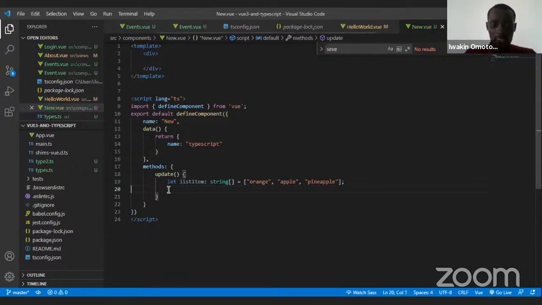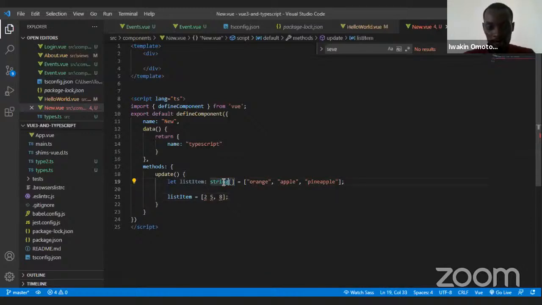Another type that is worth knowing is any. When you use the any type, you are telling TypeScript not to check the type. For example, look at this array now. Initially I set listItems to a number array. Let me say 2, 5, 8. And TypeScript is underlining the values because it does not agree with the type that I have defined initially.